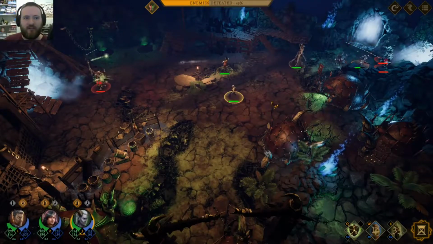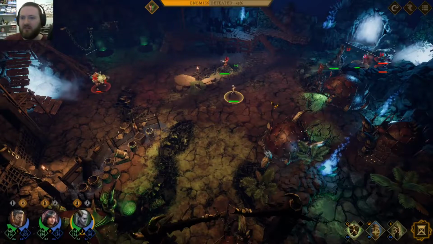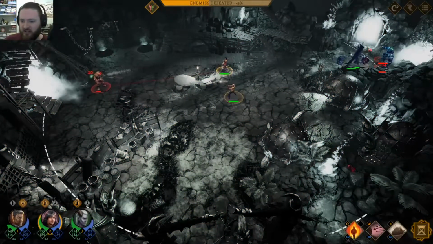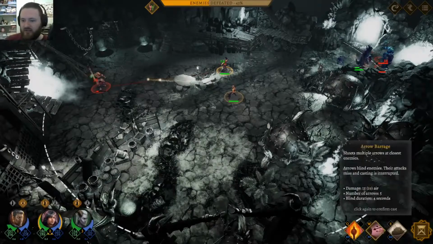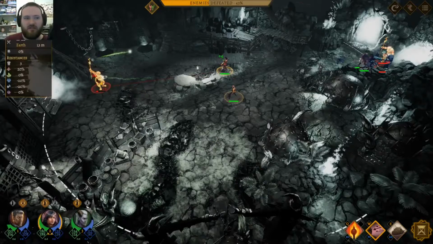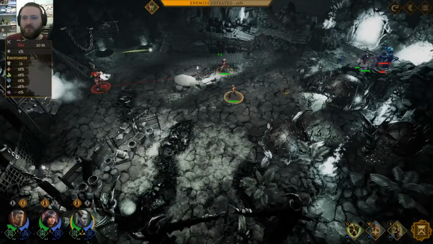Got another one coming in. There's another shaman. Is there anything she can actually do? I mean, there's fire, but they're resistant to fire, so there's no point in using fire arrows. Could just do another barrage at him, that should take him out.